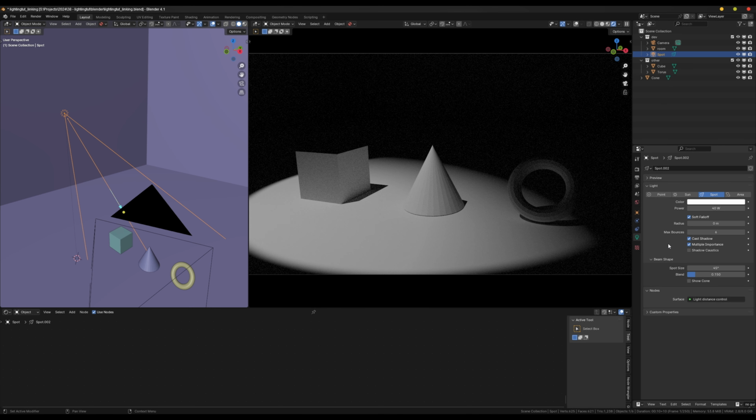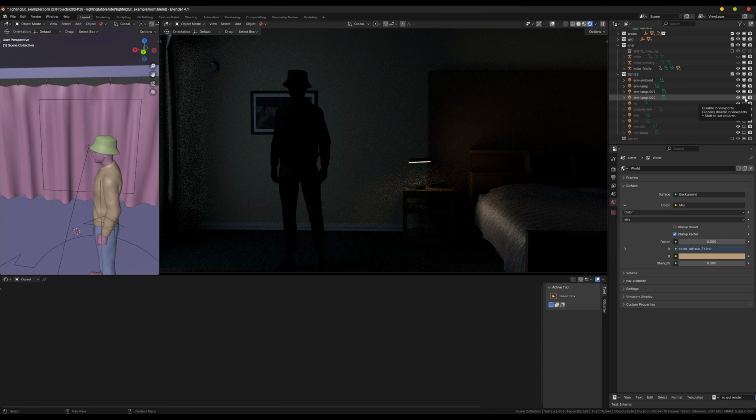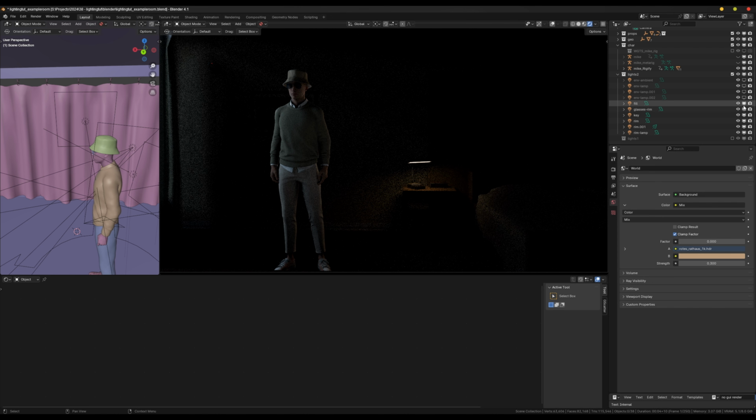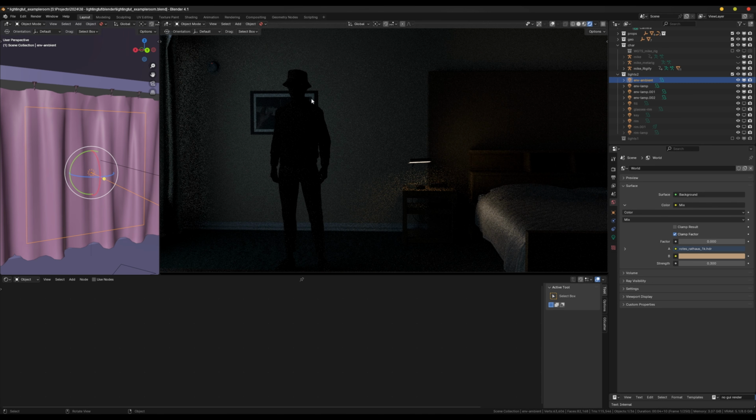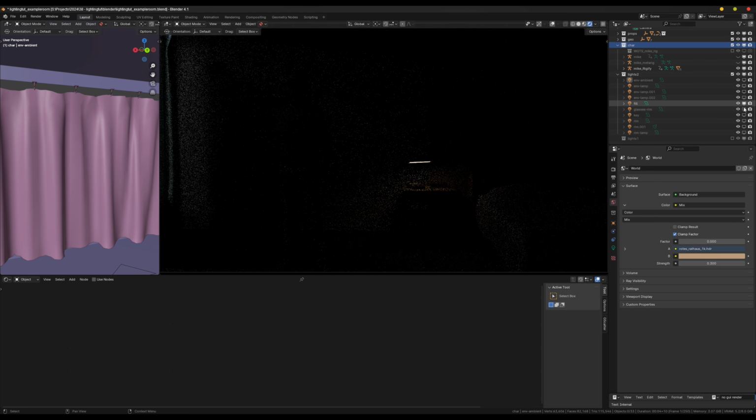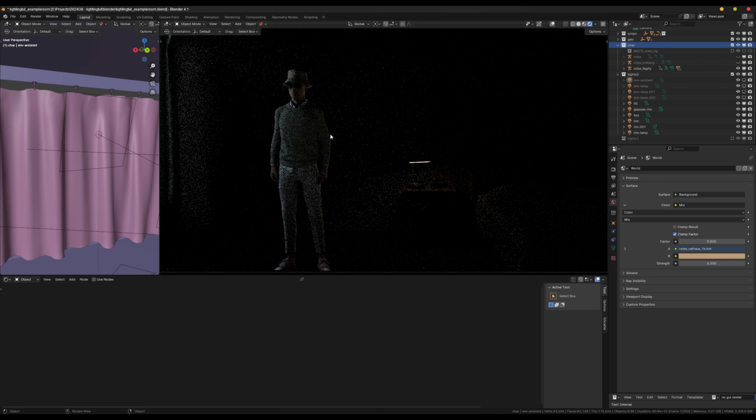The only light that will still be affecting the object is bounce light, which we'll talk more about later. In our sample scene, this is how I separated the room lighting from the character lighting. The area light to the side of the scene is told not to cast rays on anything inside the character collection, and the opposite is true for any of the lights that affect the character exclusively.